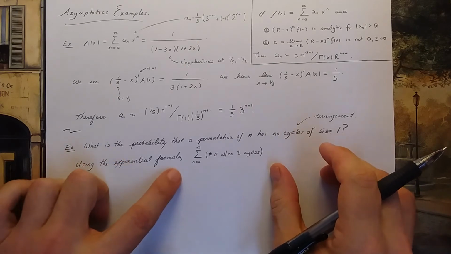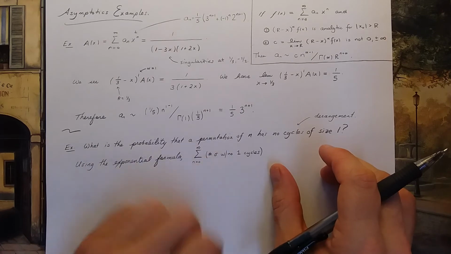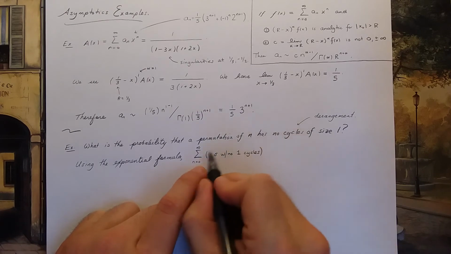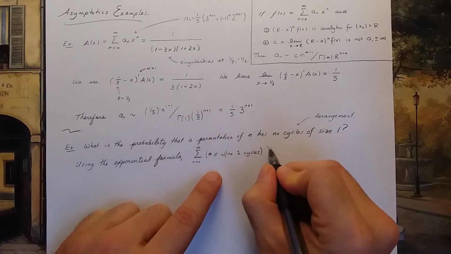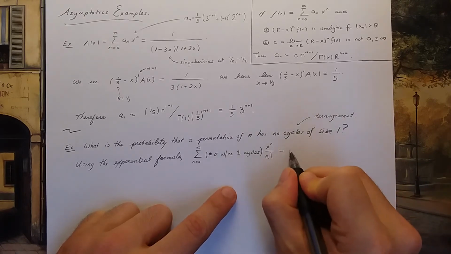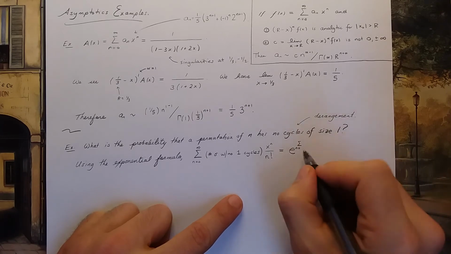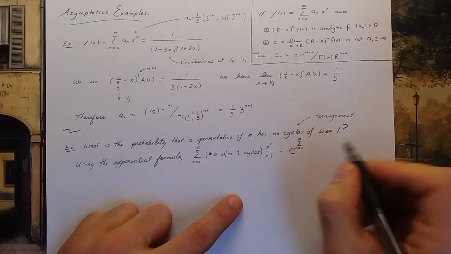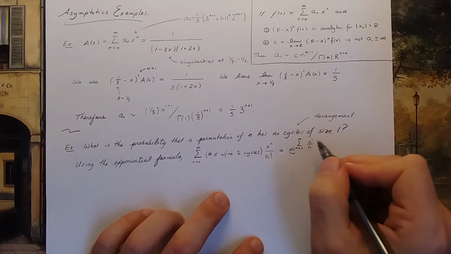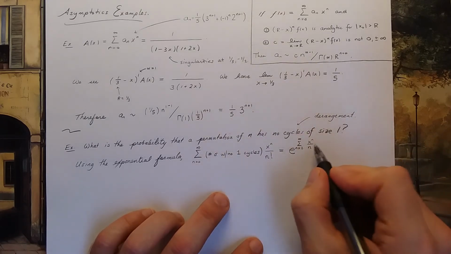We stated the exponential formula as a bivariate generating function with both x and y. I'm taking y to be 1 to just get a straight count of the permutations with this property. So I'm counting permutations with no 1 cycles times x to the n over n factorial. That is equal to e to the sum, n going from 2 to infinity, of x to the n over n. I got this because of our previous experience counting permutations and cycles using the exponential formula.